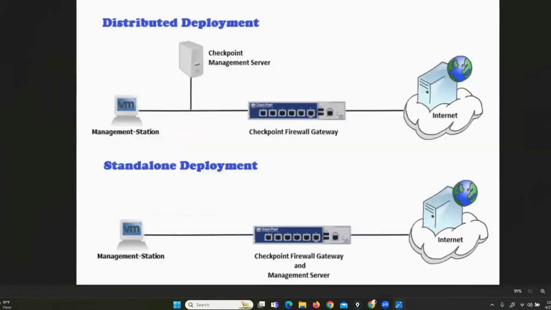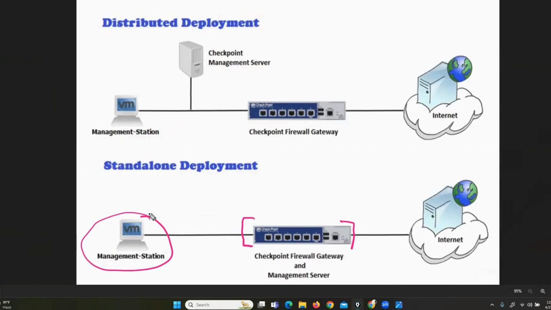What is standalone deployment? In standalone deployment, I have a Checkpoint firewall device. This firewall is connected with LAN side network, with WAN side network, and we have a management station, a management PC, to manage this Checkpoint firewall device. In a standalone deployment, we have a single box.